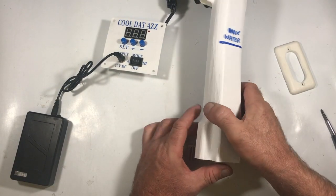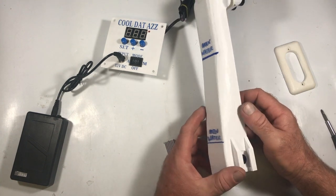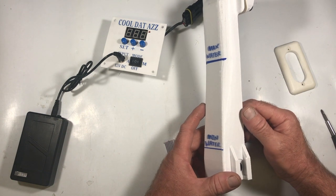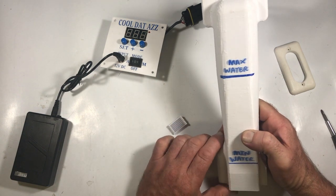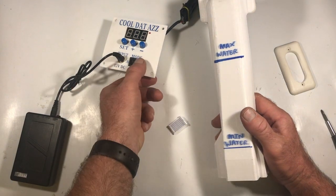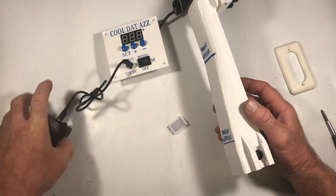Okay, so I'm going to show you kind of the inner workings of one of our pumps. Basically, show you how to take it out, check it, possibly get any obstructions out of it. This particular one, I just received back from a lady, claimed that it wasn't working at all. I did in fact test it. So it's got power.